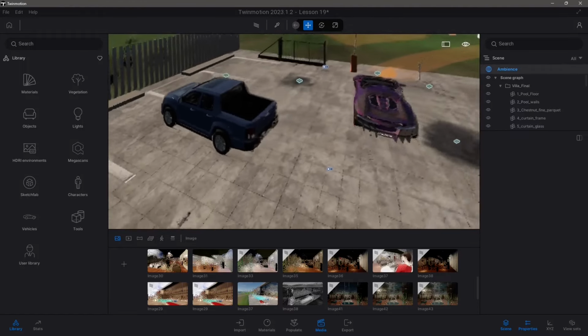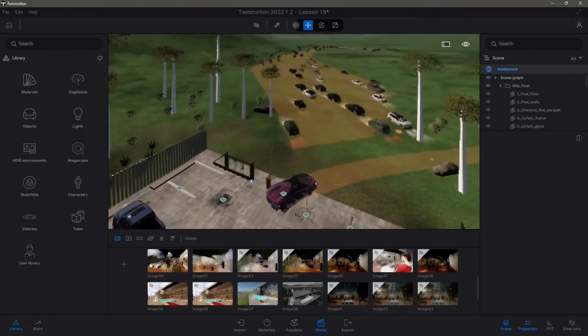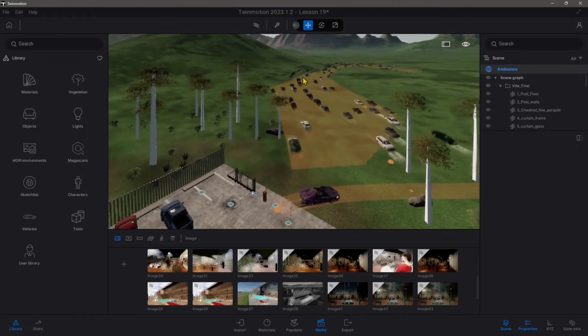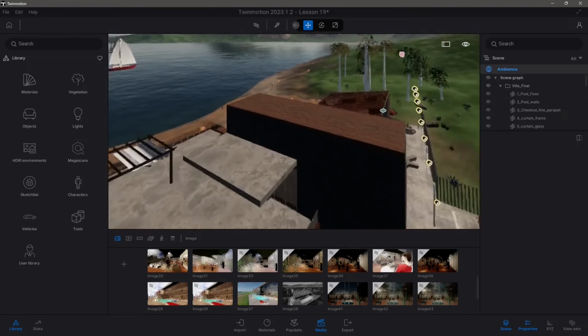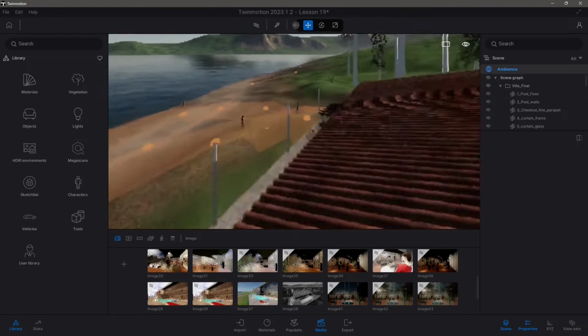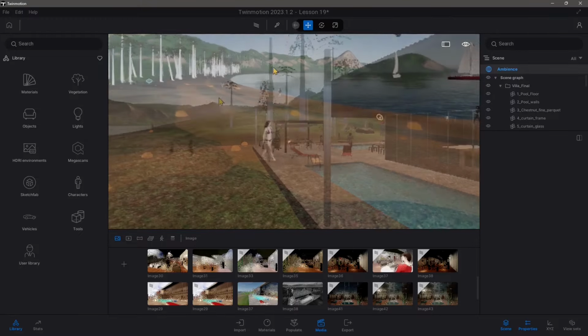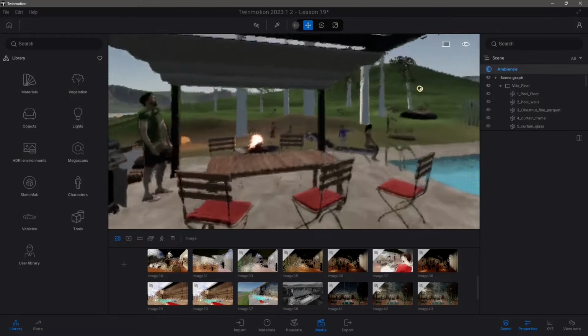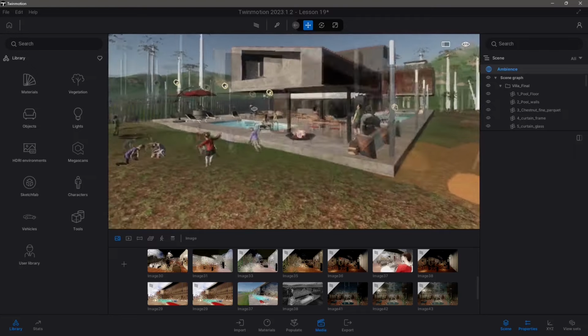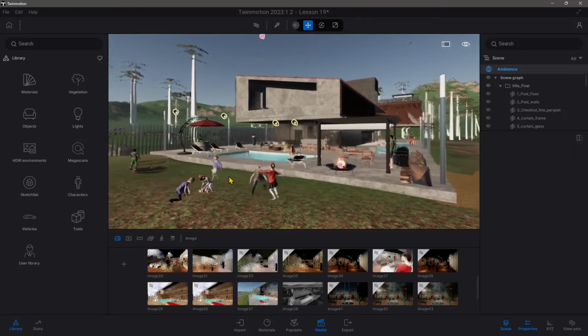Now, in this scene here, in the previous video, we played a lot with animations. We saw we can animate paths, and we can animate vehicles. Using paths, we can animate humans walking. We can have bicycles going around, and this is some particles here. So we saw all of this in the previous video.